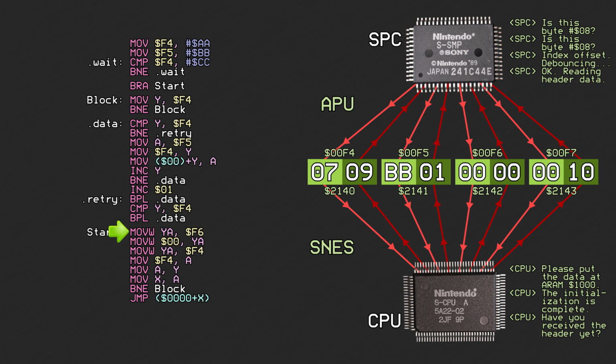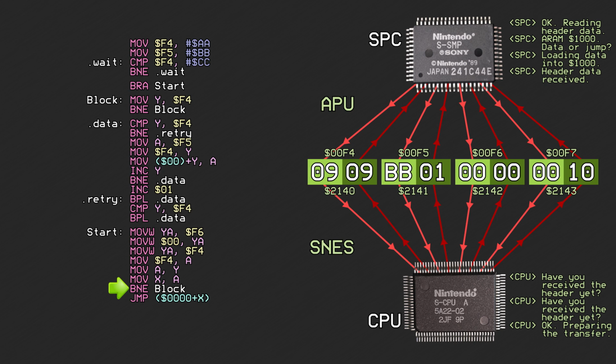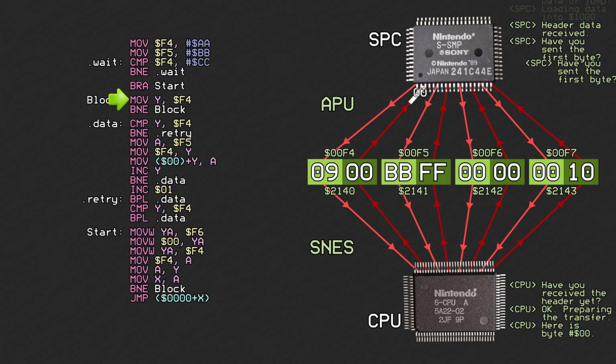Let's focus on the code now. First, the SPC reads all 4 ports as soon as it can, so the SNES doesn't have to wait for too long. It puts the 16-bit address into memory address 0, returns the magic number over I/O port 0, and moves the remaining byte into the X register. If X is 0, the jump is taken indirectly to that pointer in memory, but otherwise, the data transfer code is executed. This spinning loop waits for the SNES to send the first byte with the index counter of 0. This also initializes the SPC's counter to 0, which it holds in the Y register.